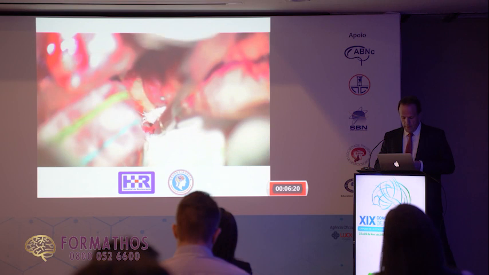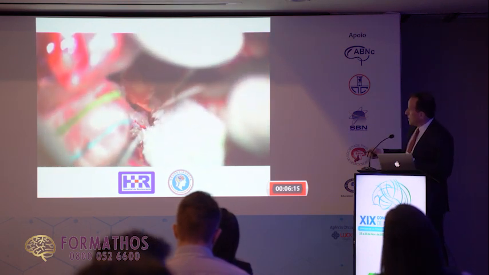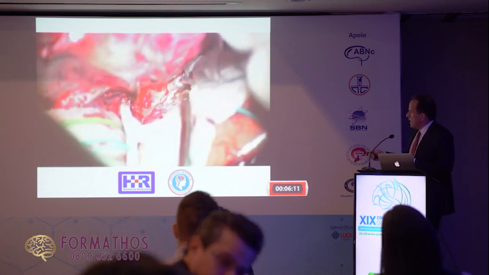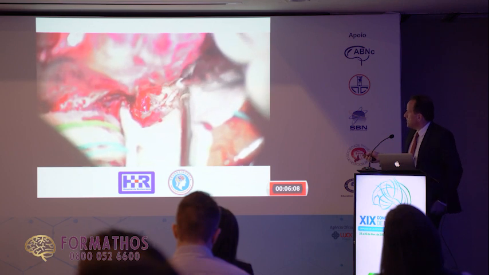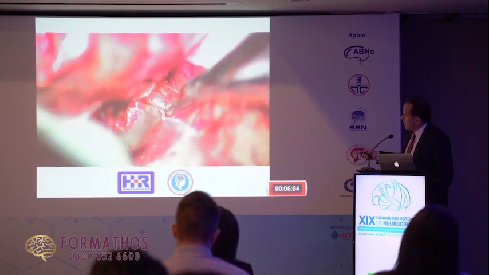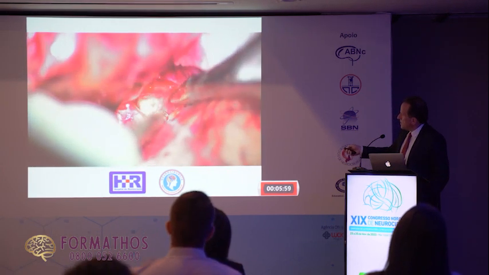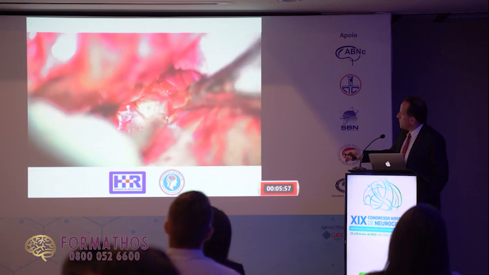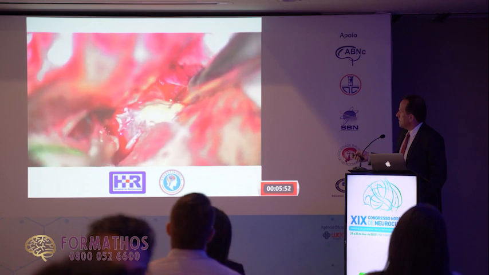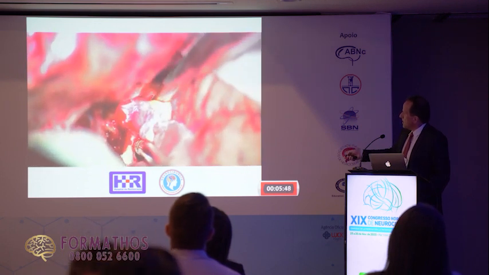Here we can see the video, and we are on the left side. So here's the carotid bifurcation. So we start doing the clinoidectomy. Here we are starting to dissect the distal dural ring, and here we start to dissect between the aneurysm and the optic nerve, which is here. And here you can see proximal and distal neck.